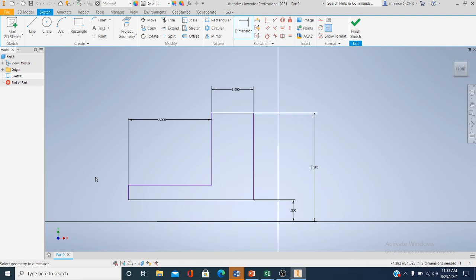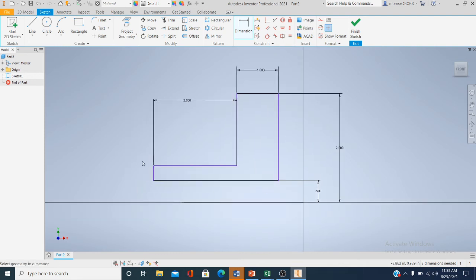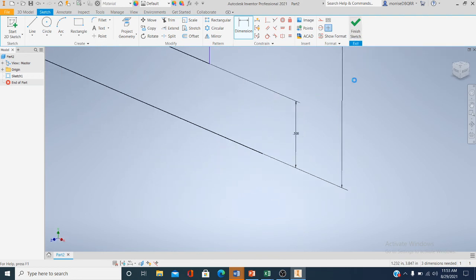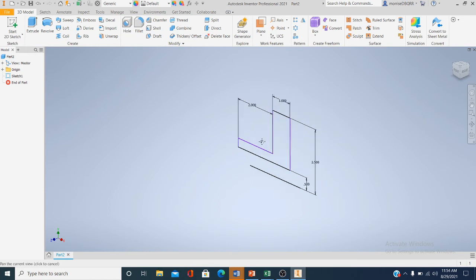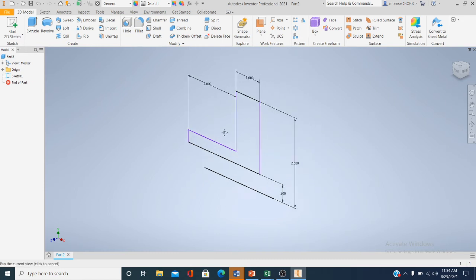All right. So it's okay. It doesn't have to be the exact dimensions, but you could make it the exact dimensions. That would be fine. I'm going to finish the sketch here. I'm going to zoom in some.